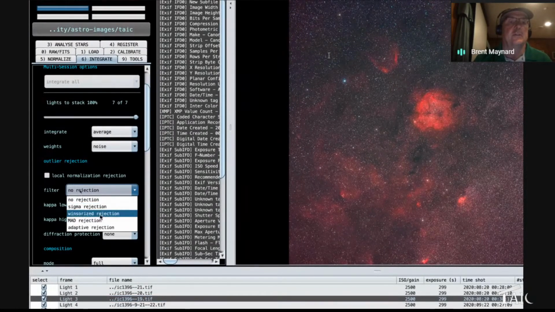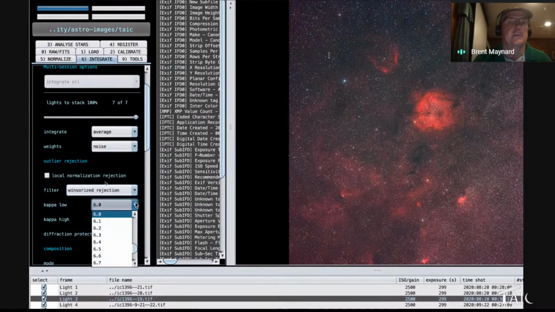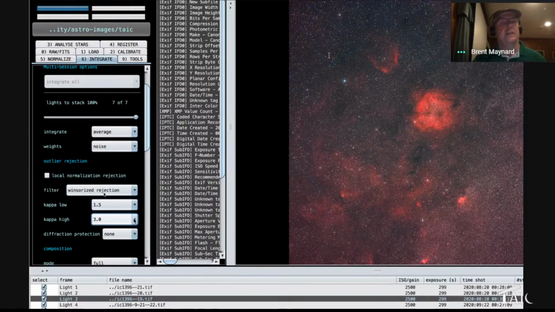The one that seems to be most popular is this Winsorized algorithm. You set the kappa. I usually just start at about 1.5 or so, and what the high value is. And you can play around with these depending on your camera, your sensor, how much noise it might have, how many hot pixels it might have, or whatever might be going on in your frame.